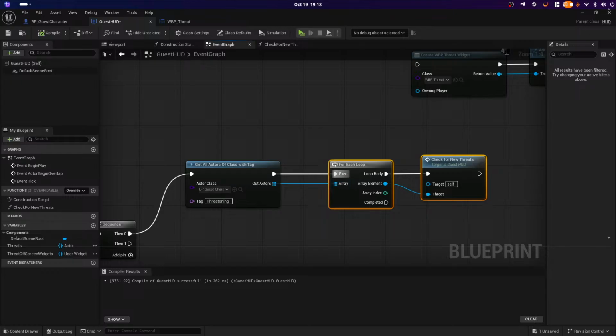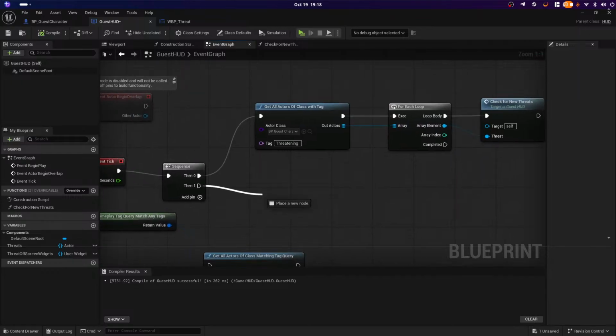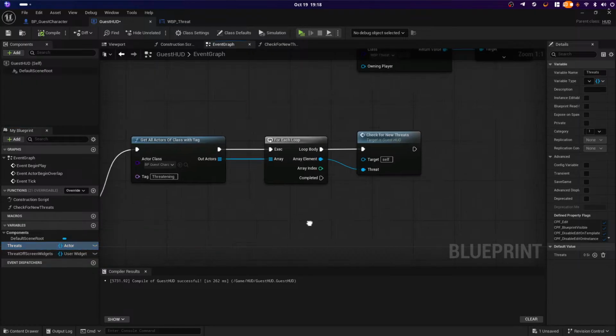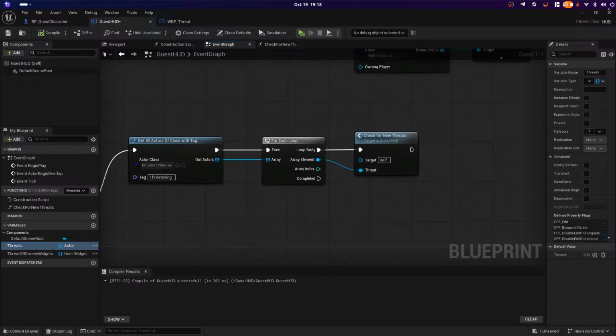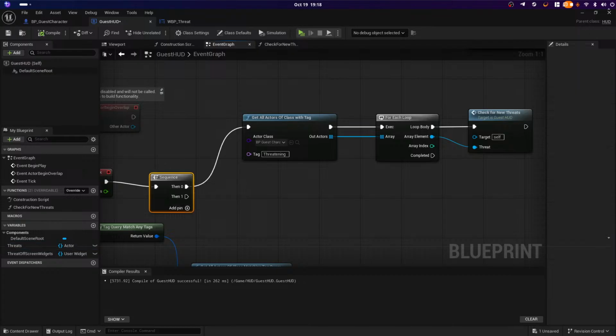The second thing we have to do is check for new threats, and if there's a threat, I would probably need that afterwards. All right, give me a second. I'm going to move this around a little bit.